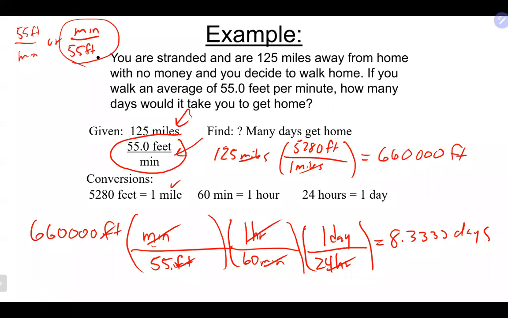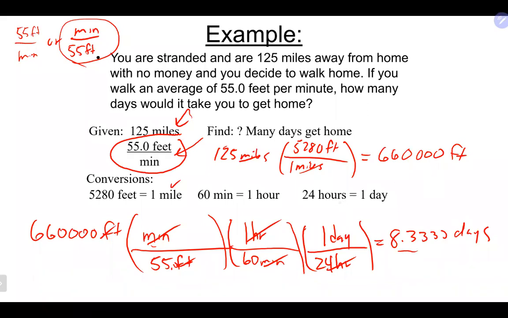Again, you could also, if you wanted to, just convert the feet per minute into miles per minute and use it that way. So there's multiple ways, but they all should, again, get you kind of the same answer at the end. And you do need an answer like this, not like you'll make it there in so many days, approximately this many days, so you do need to make sure you get the right sort of answer.